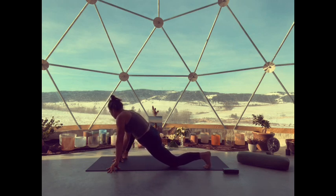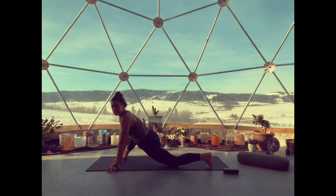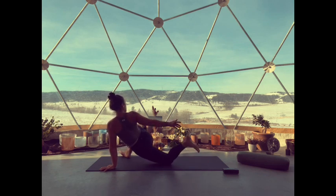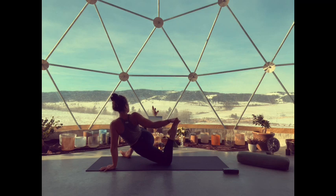Turn your right toes out at a 45-degree angle. And put your block underneath your hand as your right hand moves to the inside of your right knee. And then you can lift your back foot if you did on the other side.